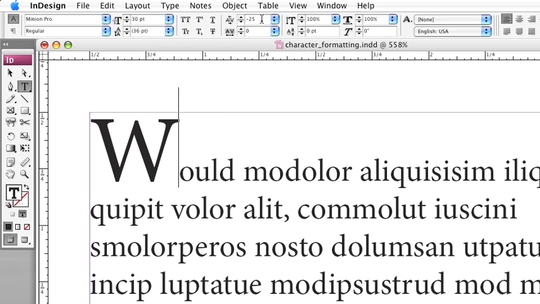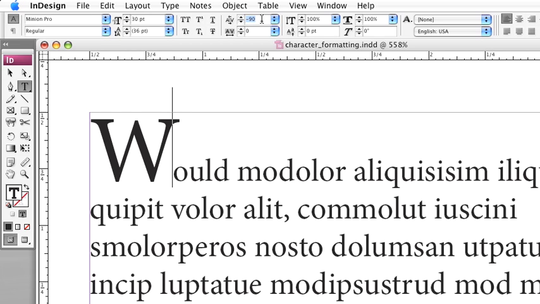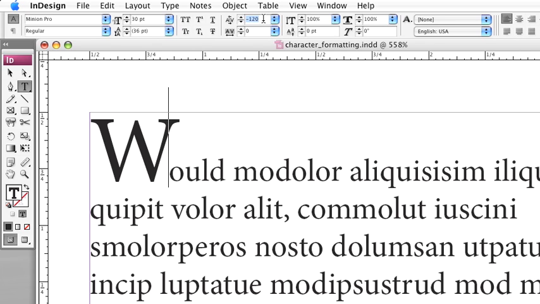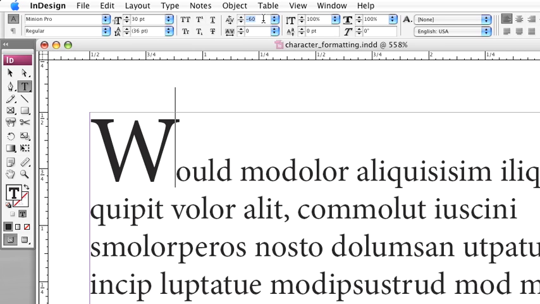So maybe I'll use the down arrow here to bring it in closer and closer and closer. I've just inserted my cursor up in this field, using the down arrow to tweak that. That's not so bad, but it is pretty tedious. So my suggestion is, instead of using the math built into the font, which uses the metrics system, let's use optical.